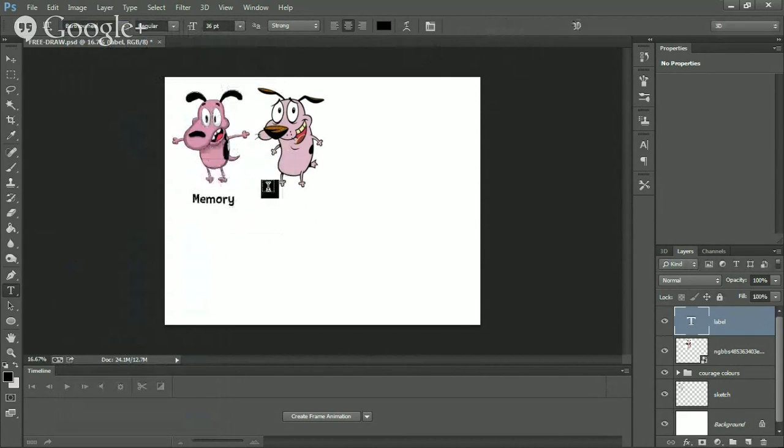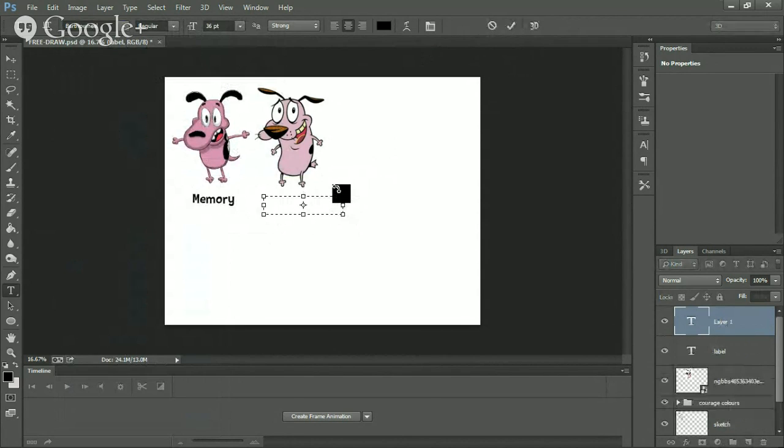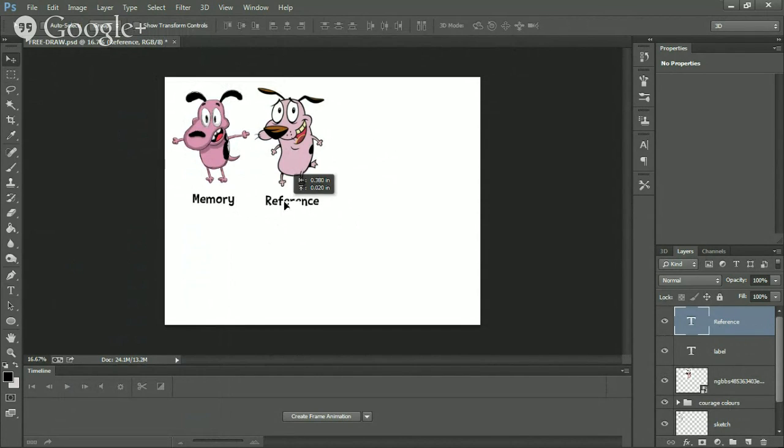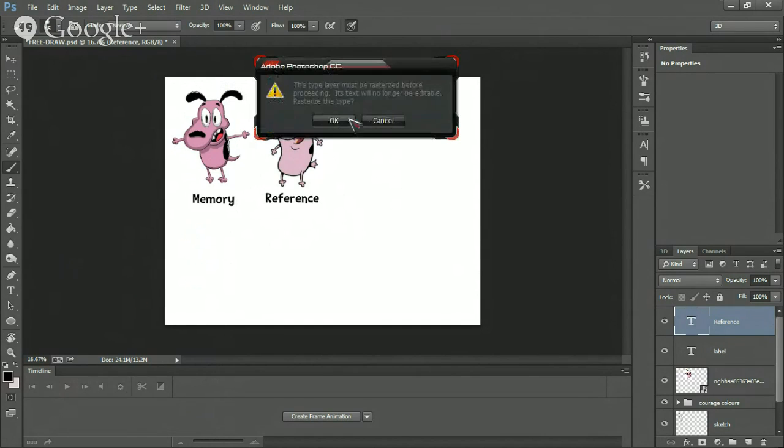Hooray! Barthel Wheel is the name of it. And then reference. There we go. Not too bad. Not too shabby. I like to use the ruler. Oh no. Is cancel.